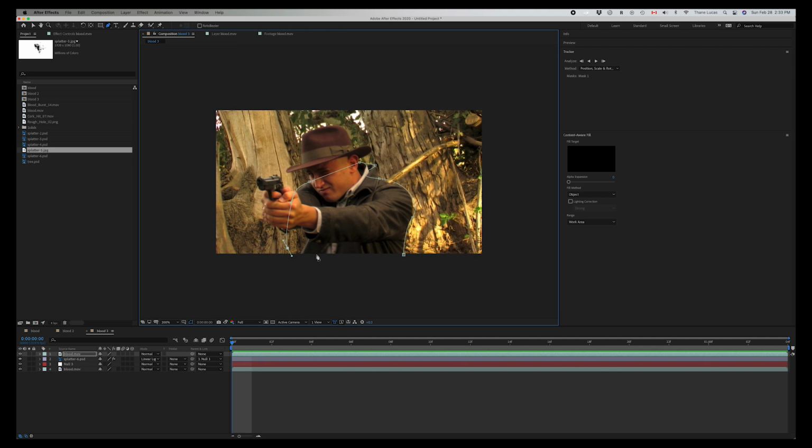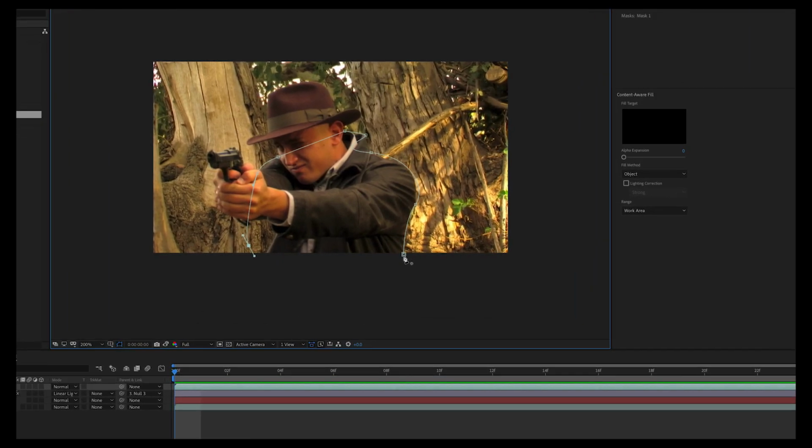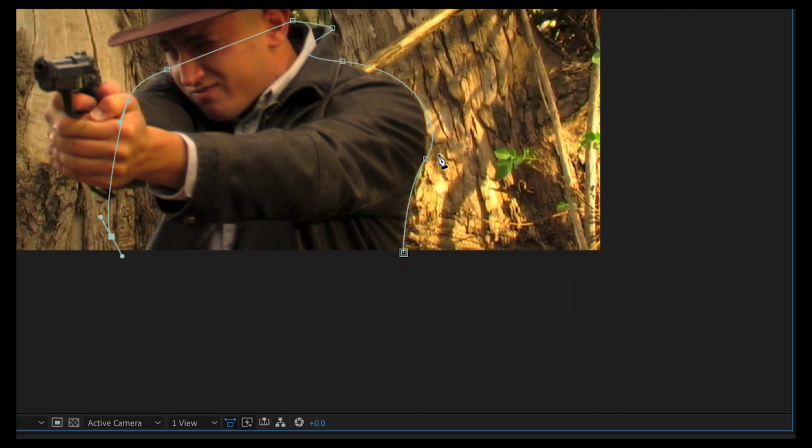Okay, so what I'm going to do is I'm going to go back to the beginning, because you always have to close your shape. Okay, you can't have an open shape. So you see it's open now because I got my anchor point here. You always have to go back to the beginning anchor point. You can see the beginning anchor point looks different than the other anchor point. See, it's got like a double square. Okay, and you notice when I go over the first anchor point, my pen tool gets a little circle next to it, and that lets me know I'm going to close my path. And then now it turns to a mask. While it's open, it's not a mask. Okay, you must close the path to create the mask.